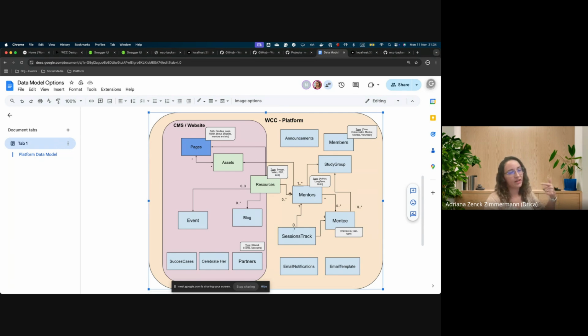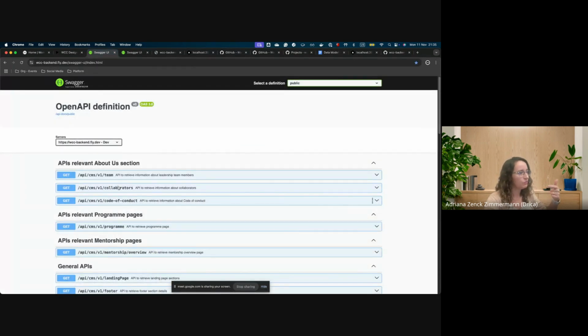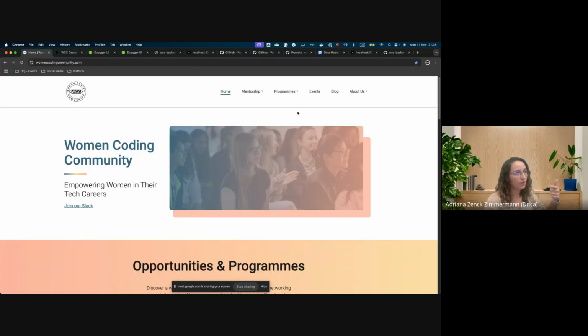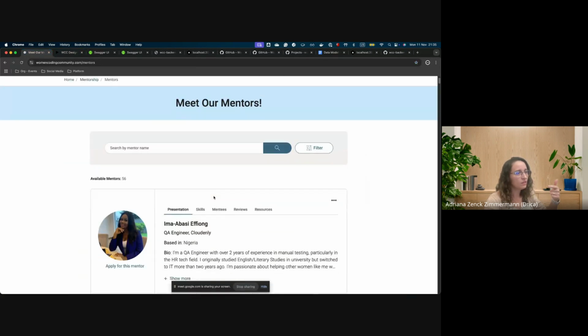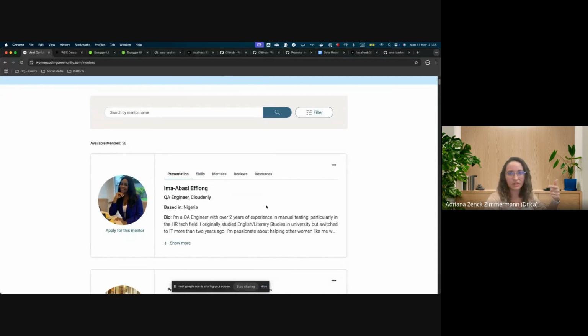A mentor has key contributions, or if you go into our mentor page, these are all data related to the mentor. So we have to store that as well.